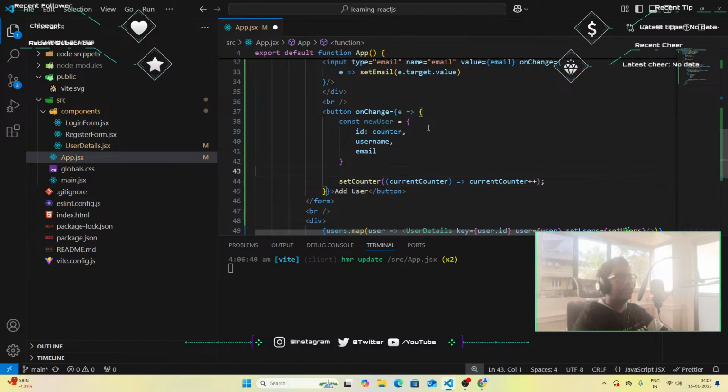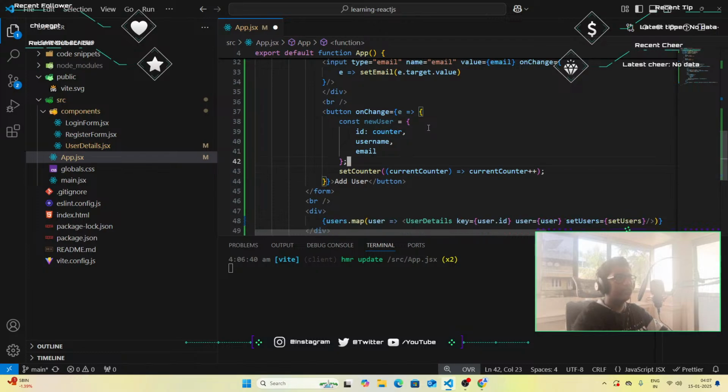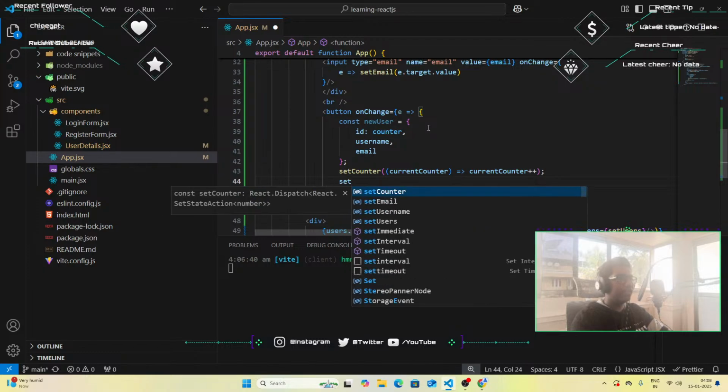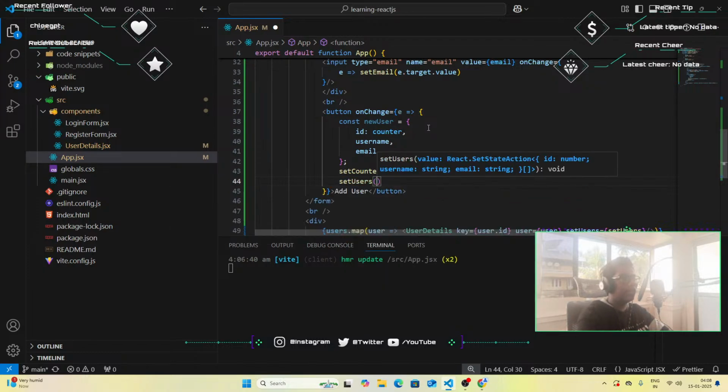Then we're going to set the user state again. How are we going to do this?